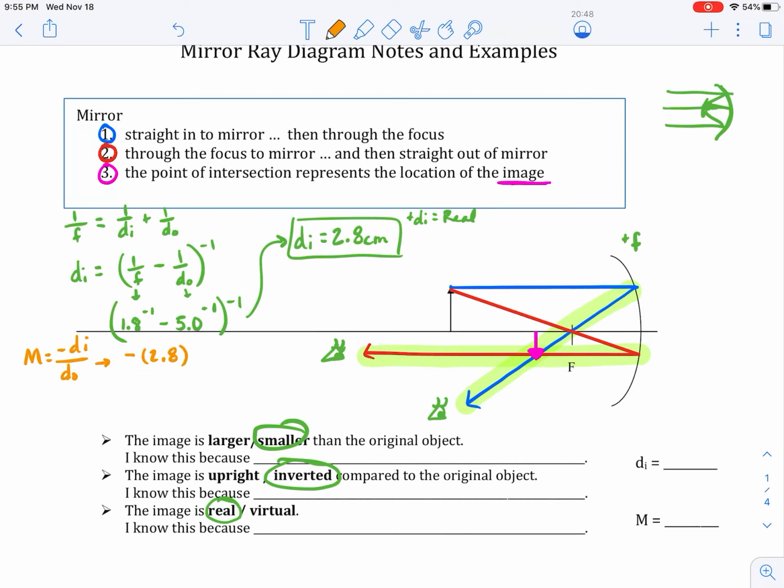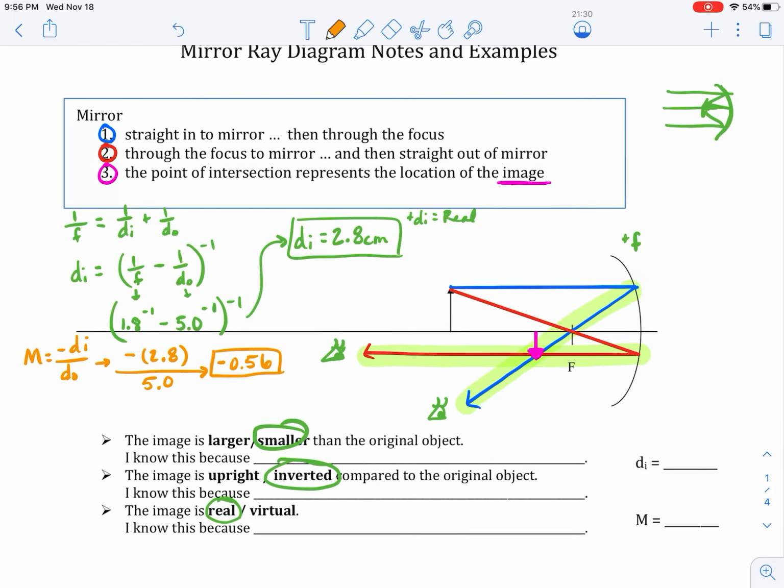Now, in your calculator, you probably have more detailed information than 2.8. So please remember to use that answer function so that you're getting all of those decimals from the DI that we calculated in the last problem. Divided by the DO that we measured from the picture, and we said that was 5. When you put this in your calculator, you are going to get a value of negative 0.56. Remember that our magnification is a ratio, so there are no units here.